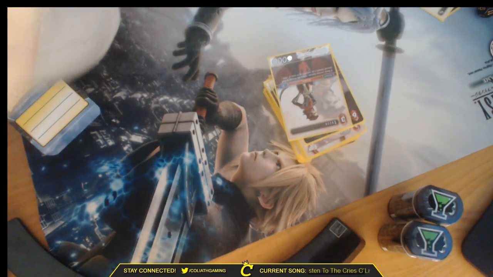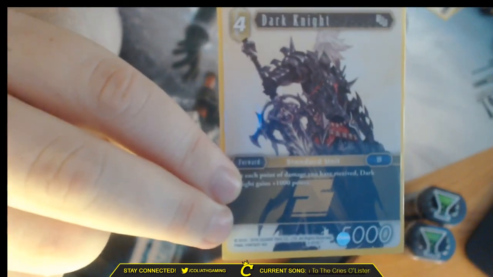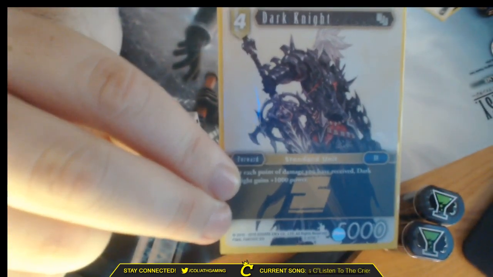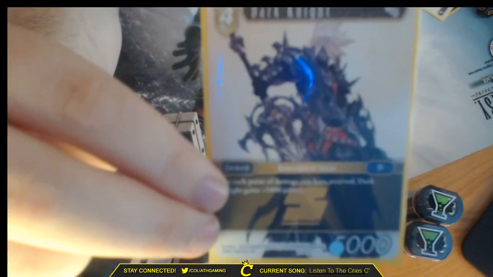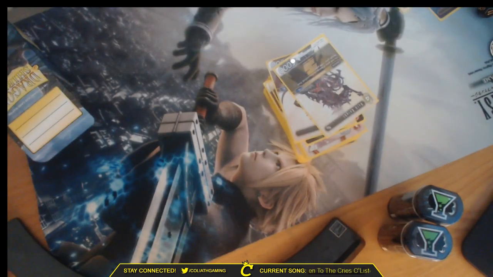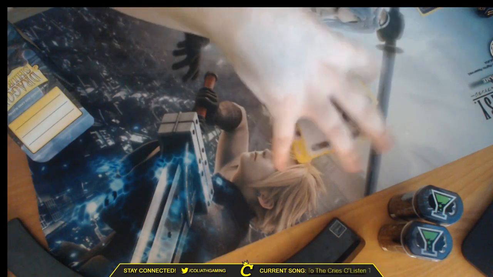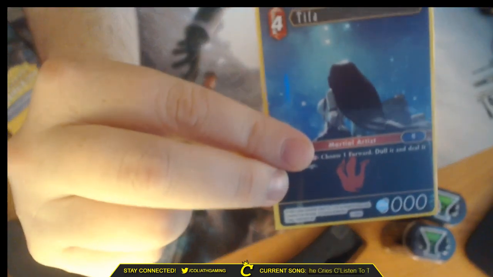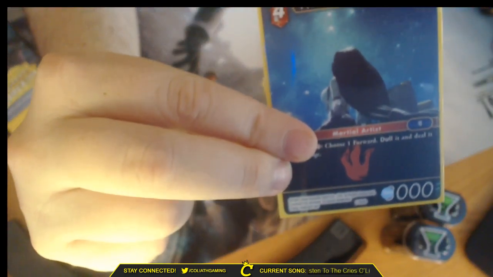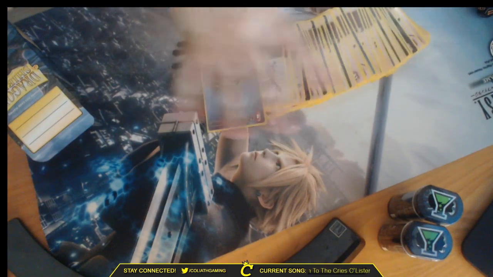I'll show you guys my other Dark Knights though. See, these are my other Dark Knights from Final Fantasy 14. 4 for a 5,000. Whenever I have points of damage, I gain 1,000 power for each point. I love this card. We got the 2 Dark Knights again. I got 2 more. And then last but not least, another Tifa from the starter. So definitely took a lot of the stock cards out and put my own cards in there.